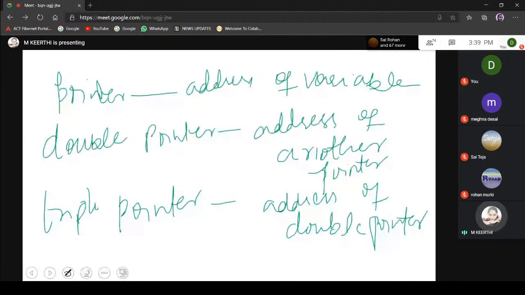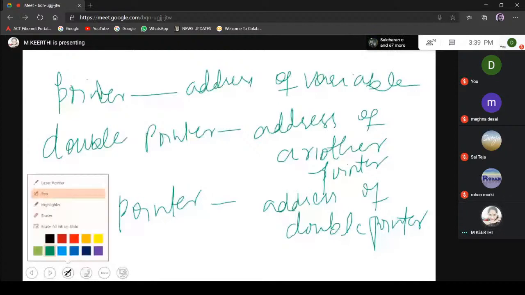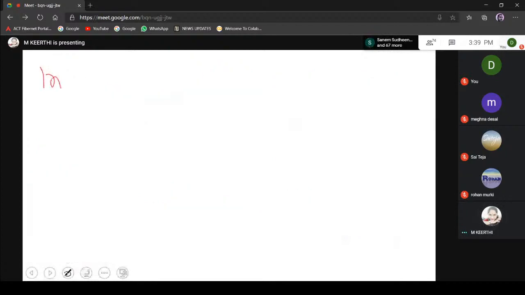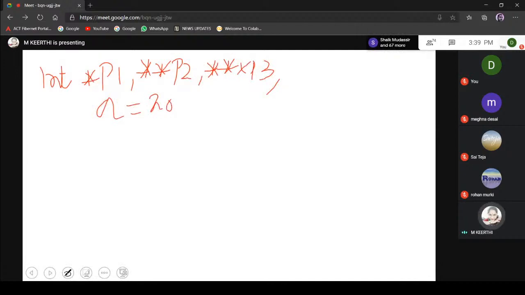So how will you understand this concept? You see now. Now I'll create this pointer. This is a double pointer. This is a triple pointer. And we have a normal variable A with the value 20.